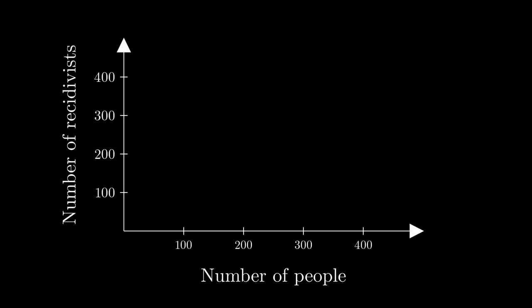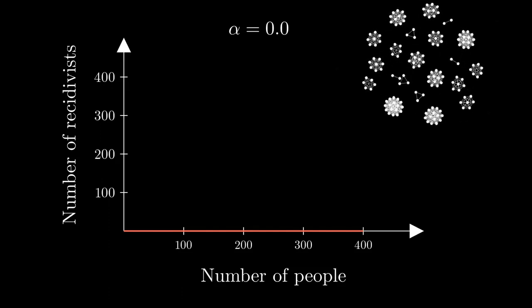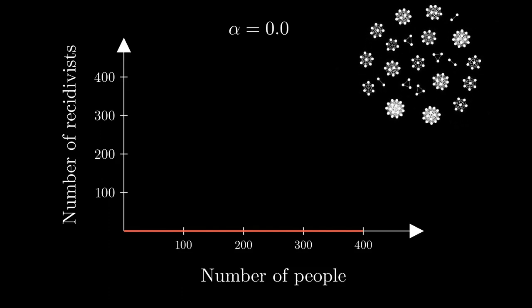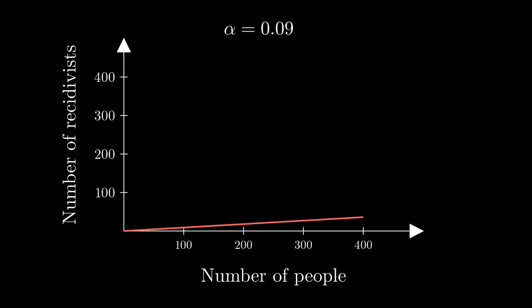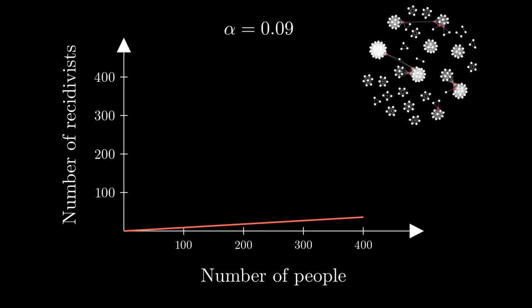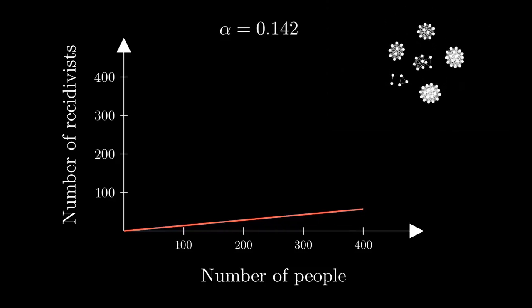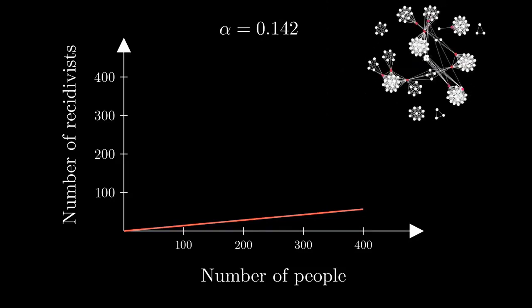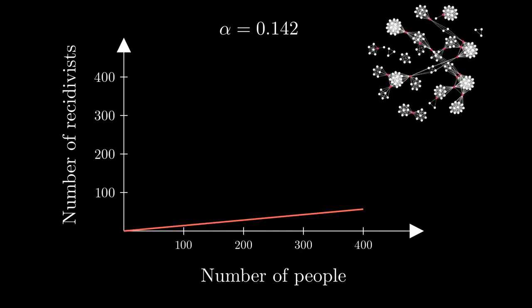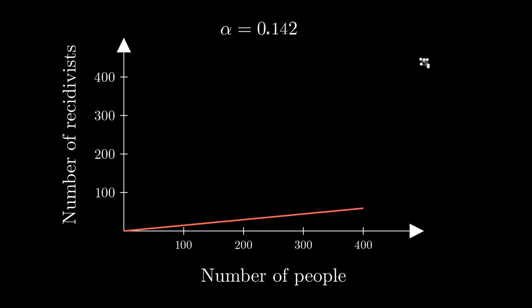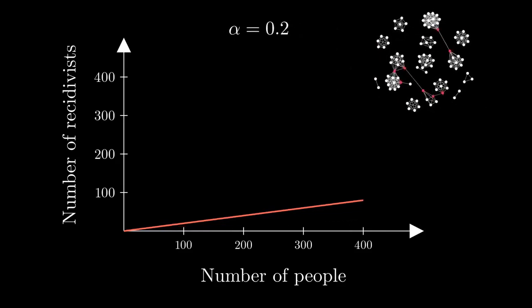Fascinating. So what happened in this corruption simulator? What did they learn when they started messing with this recidivism rate? Well, it turned out the higher the recidivism rate, meaning the more likely these virtual agents were to get involved in corruption again, the faster the whole network grew and the more resistant it became to any attempts to break it up. So it's kind of like the more people you have in a group who are constantly introducing their friends to everyone else, the faster that group is going to expand. Right. And these recidivist agents are like the ultimate connectors. They're not just repeat offenders, they're spreading it around too. Exactly. They're like super spreaders of corrupt behavior. That's huge. So it's not enough to just go after people involved in one specific scandal. You've got to focus on these recidivists, these super spreaders, to actually make a dent. That's a key takeaway from all of this, for sure.